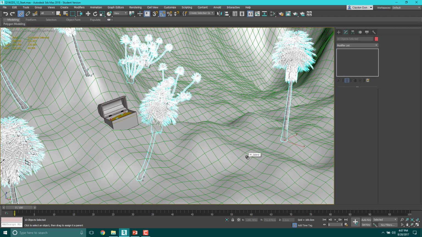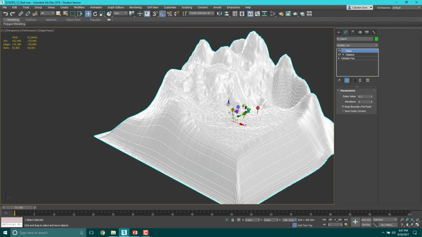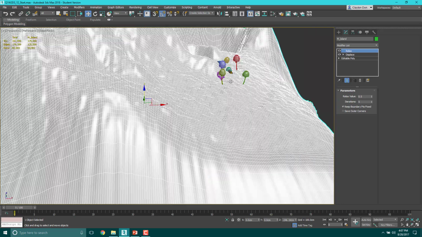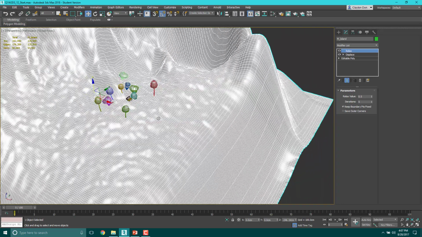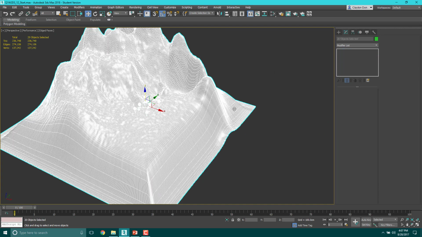It'll flash, and now when you hit Q, select somewhere else, hit W, select the island, and drag the island around, it moves and the trees and stuff move with it. So that's cool. So now this is all set up. I can hit Control A, get everything, right click, and hide selection.